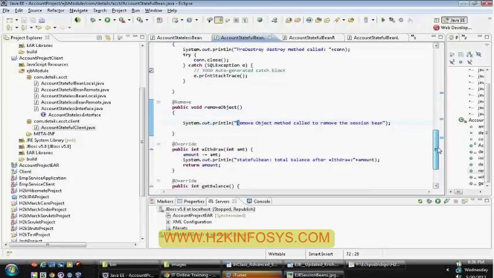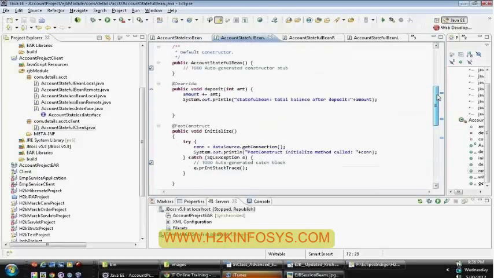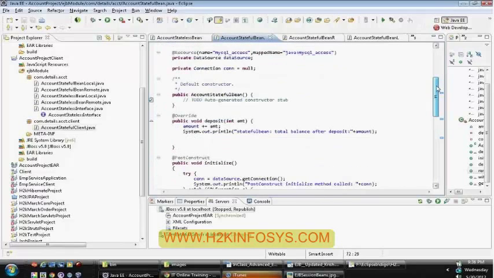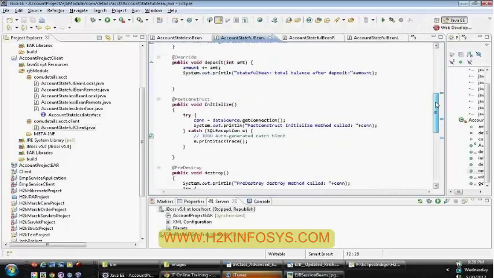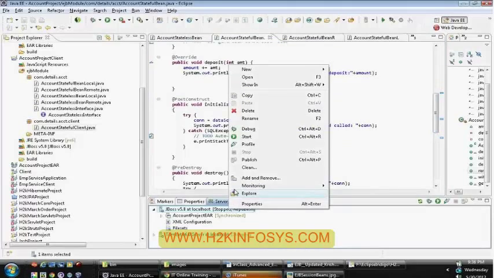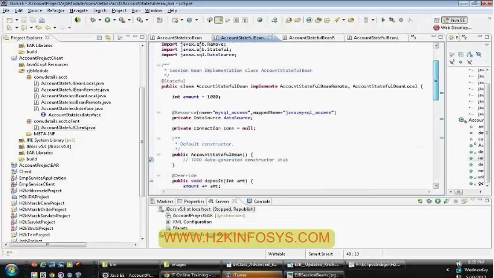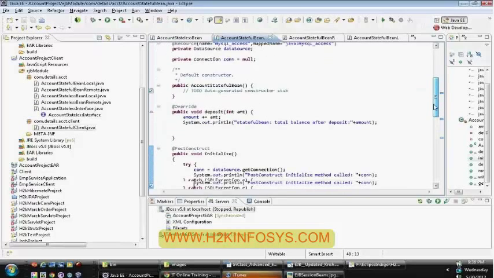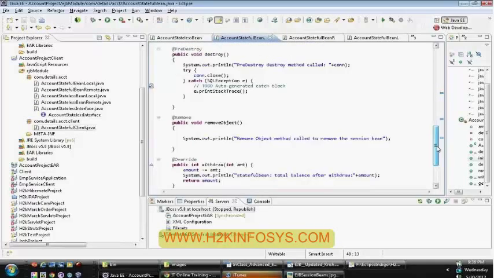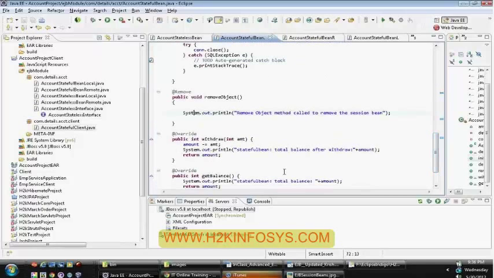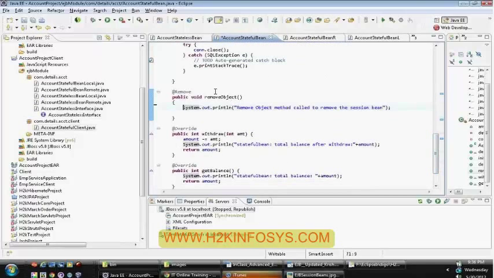Once after completing all this, you are supposed to redeploy your application onto the server. Everything was completed: PostConstruct, PreDestroy, Remove method. And the remove method you are supposed to expose to the client.